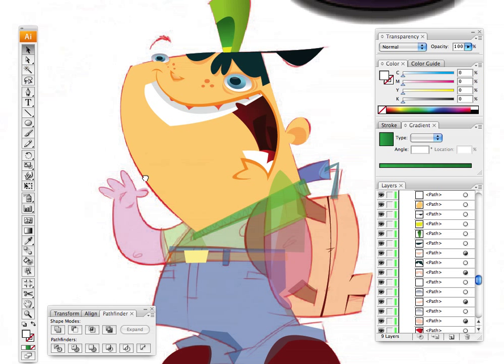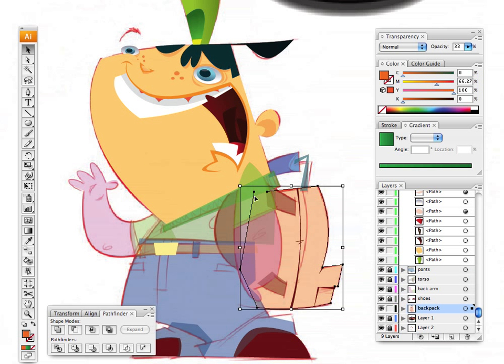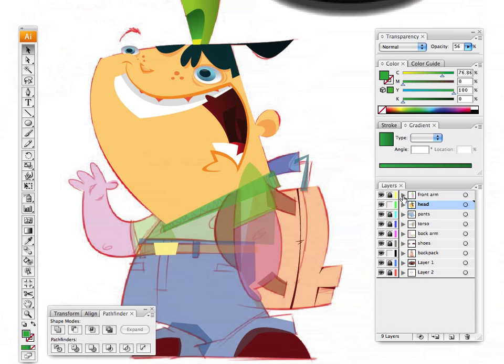Started on the arm here. We have to unlock the layer, lock the head, front arm. There we go. Okay. Let's change the opacity again. Let's give him like a blue shirt. And torso unlock.